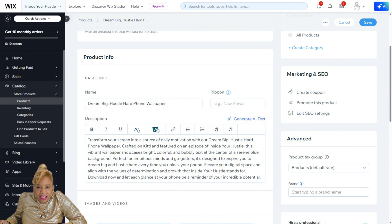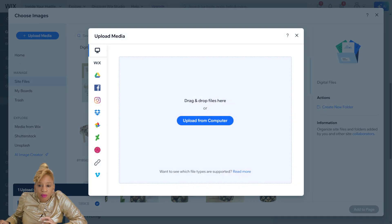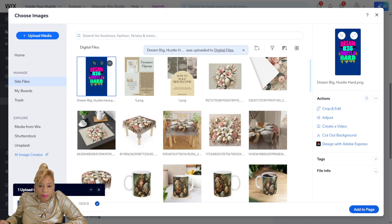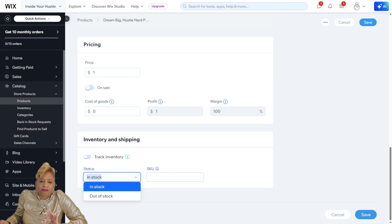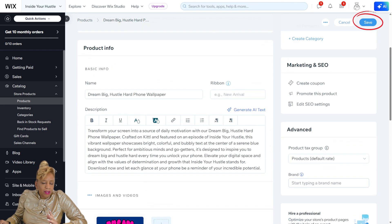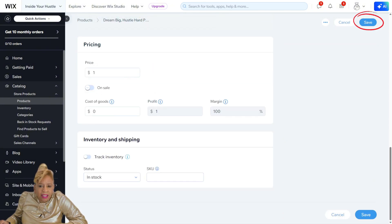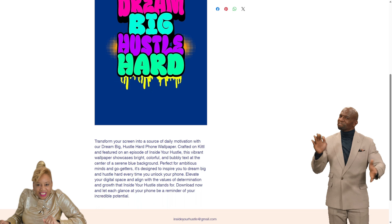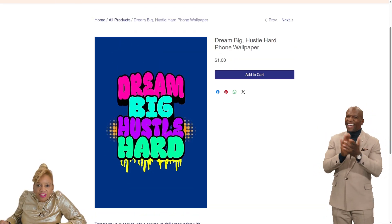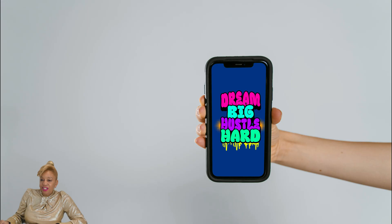Fantastic — I like what it said. So now we're going to upload this. Now I've got to price it. I'm going to price it at a dollar — very, very inexpensive. It only took me like two minutes to make this. You can do the same thing. Look how it looks in the store — oh my goodness, so professional. I love it. Add it to your cart. And look, I have some mock images to show you how it would look on your phone. Isn't that fabulous?